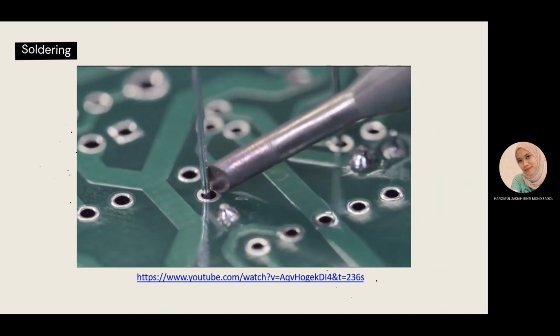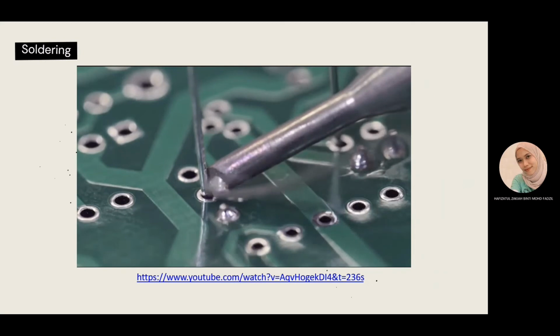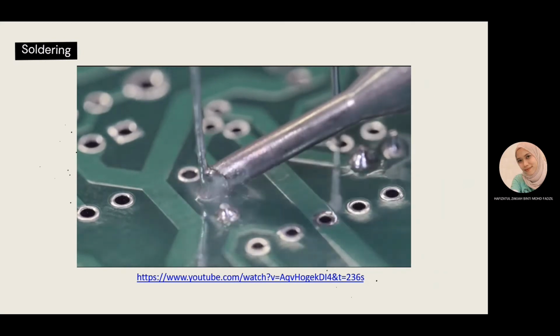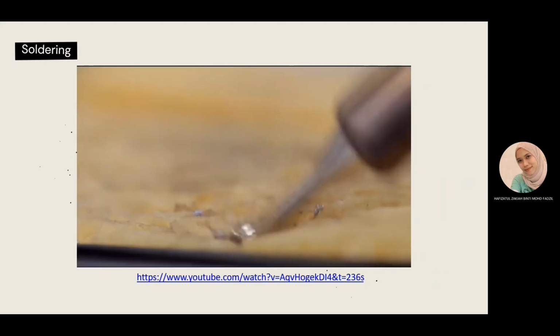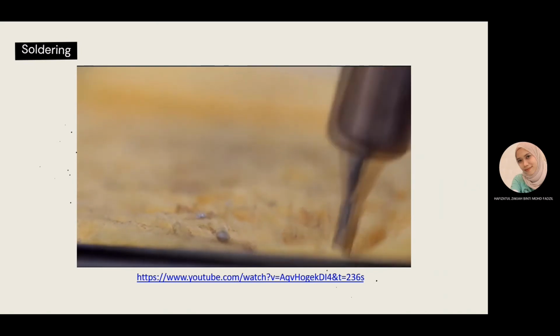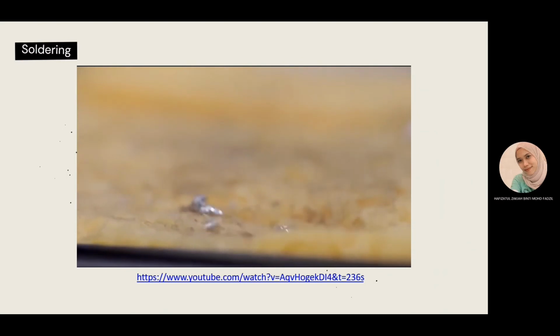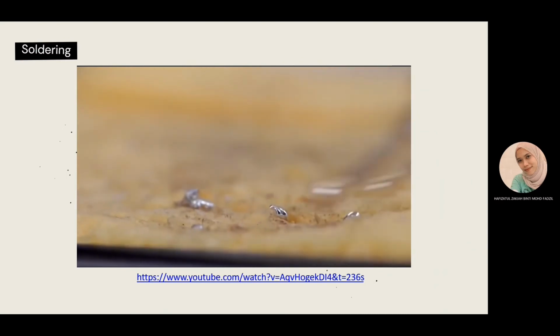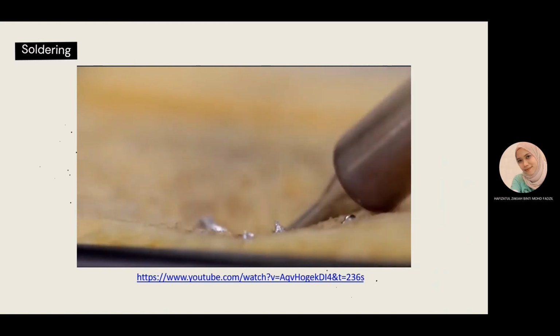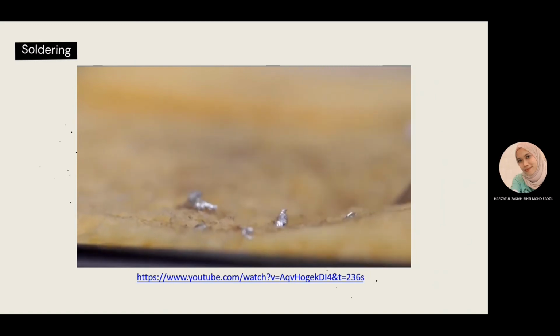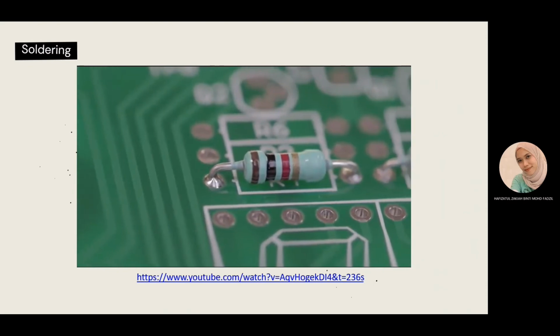Let's have another look at that. Before you make another connection, it's important to remove any excess solder remaining on the tip of the iron. This is because any flux in the solder will vaporize until there's none remaining. If you try to make a connection with solder without any flux in it, you risk making a bad connection.